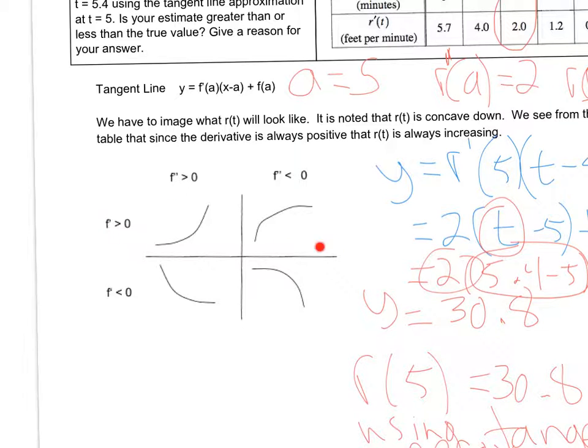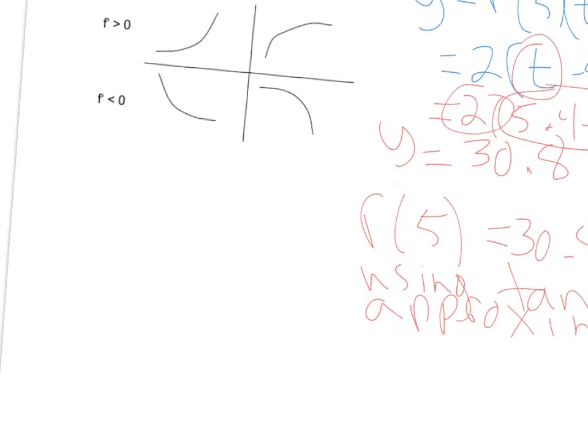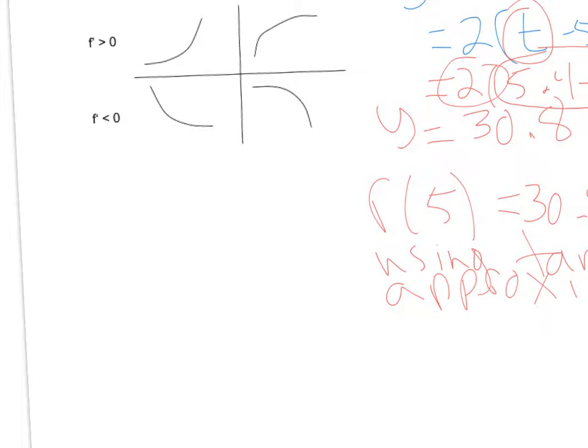So in this row, the curves are always increasing. Well, which one of them is concave down? Well, it's going to be obviously that one there. So we know that's the general shape of our curve. So if we look at this, that's the general shape of our curve. So the curve looks like this, right?